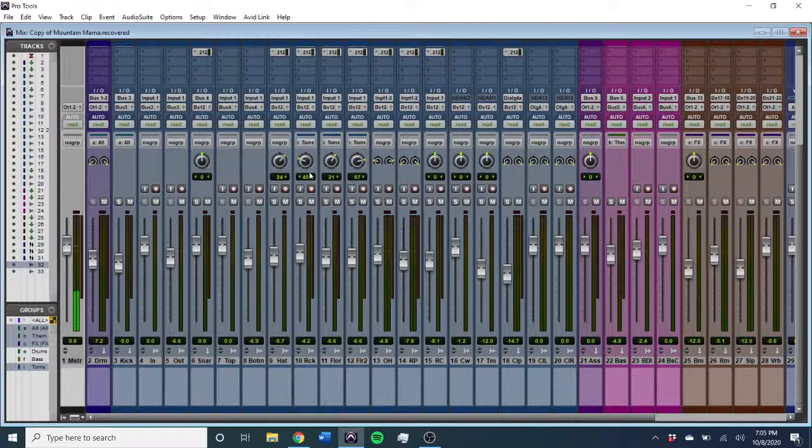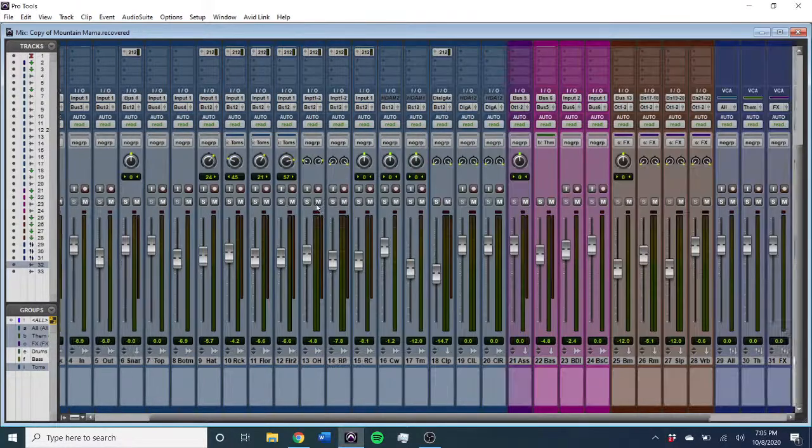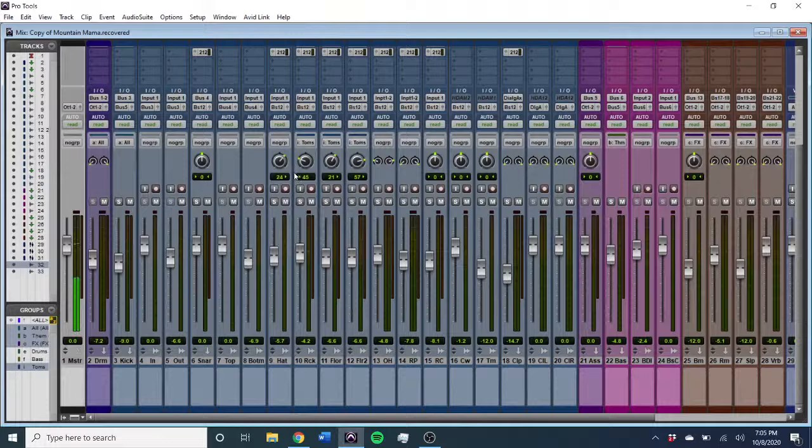So I've got my kick, my snare, and my bass panned dead center, not messed with. And this sub generator I've got on my kick and my bass also is center. My hi-hat, I like to kick over to the right just a little bit, in this case 24%, more on the right than on the left, because if you're looking at a drummer playing the drum set, that's where it would be from your perspective, from the listener's perspective. I pan the toms according to that as well, with the rack kind of middle left, and then in his case where he has 3, I've got one closer to the center, and then one on the farther right.